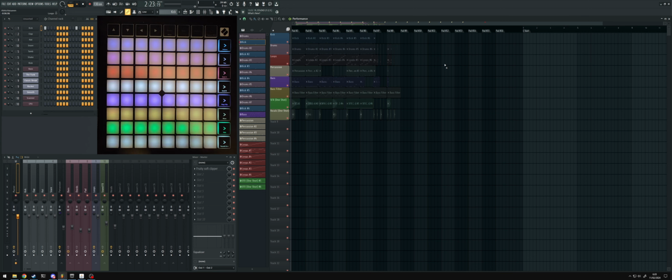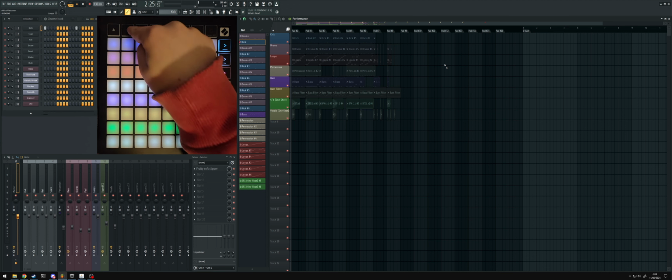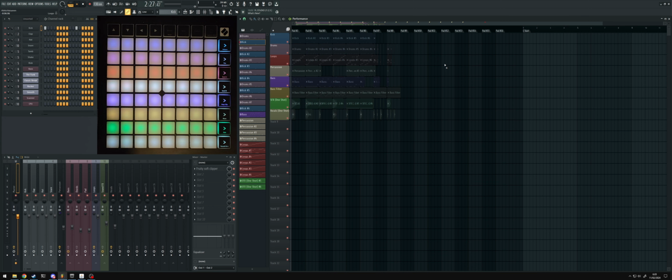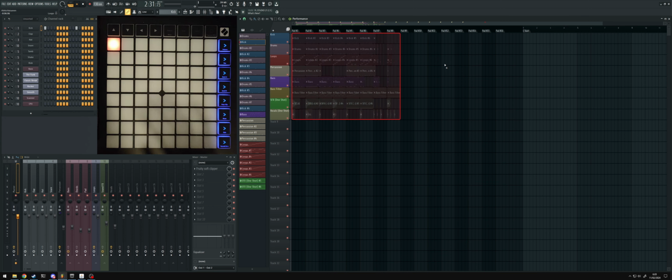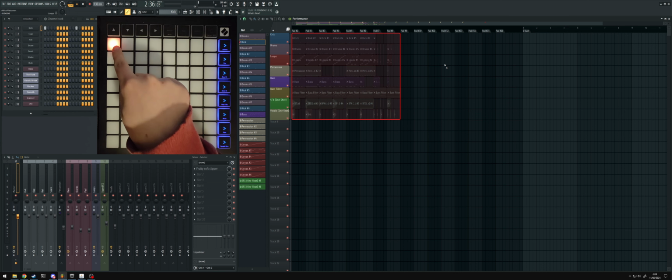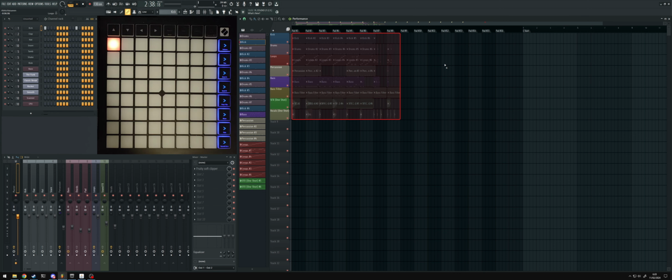There is another bigger navigation menu than just using these buttons, which I find very, very handy. If we press the session button, we enter this view. This view is essentially a map of your playlist. So the little orange color here indicates where we are currently looking at. So that represents the red box. And each one of these pads represents an 8x8 segment. So this gives you a huge area that you can quickly traverse through in your playlist.